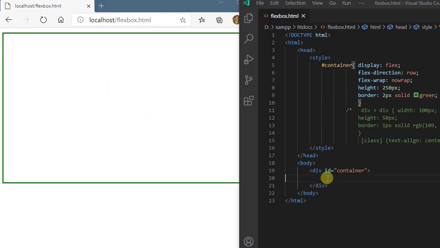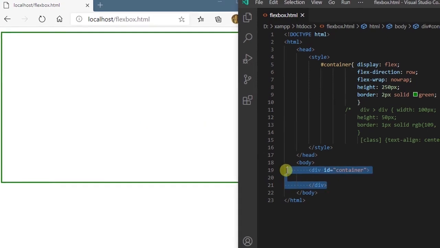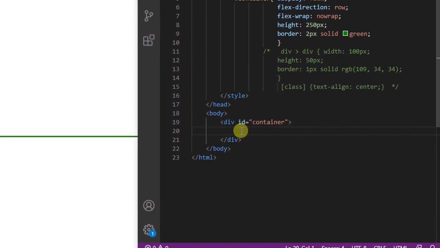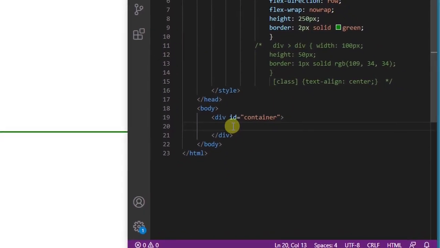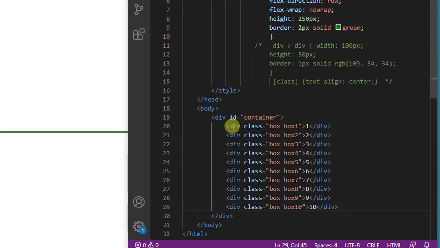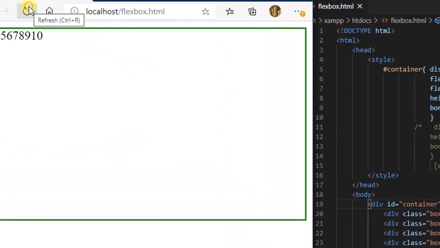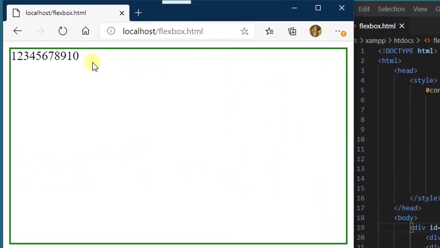Now I want to create some child elements within this div element. I have already created them, but just to paste those codes here. Now we have 10 child elements within this div element. Save the file and refresh the browser once again. Now this is the output of the code.